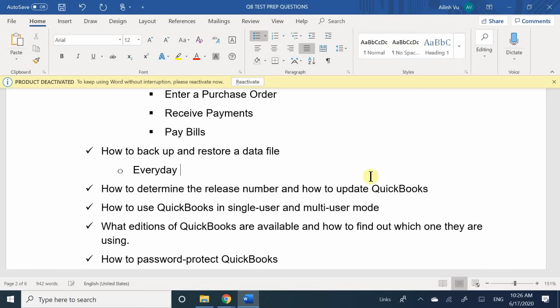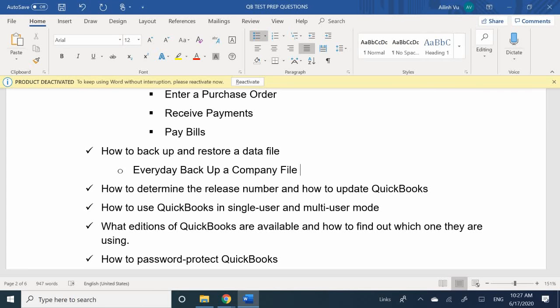How often should you back it up on an off-site device? The book says once a week. Every day you should back it up on a flash drive. Once a week, a flash drive or external hard drive, but take that off-site.